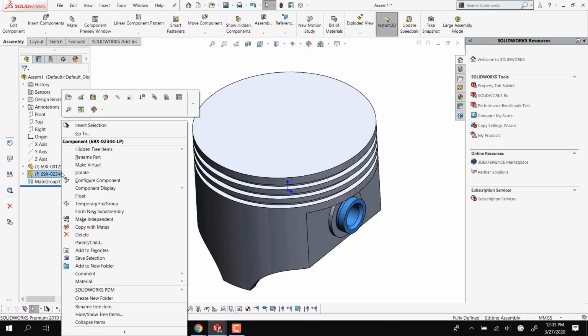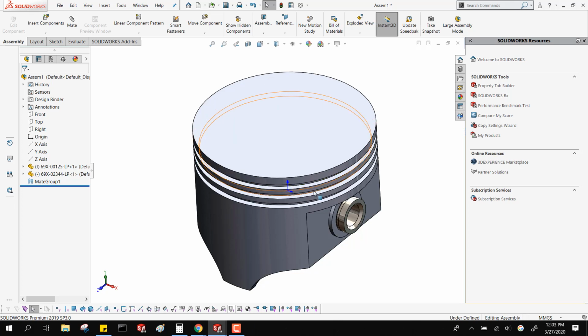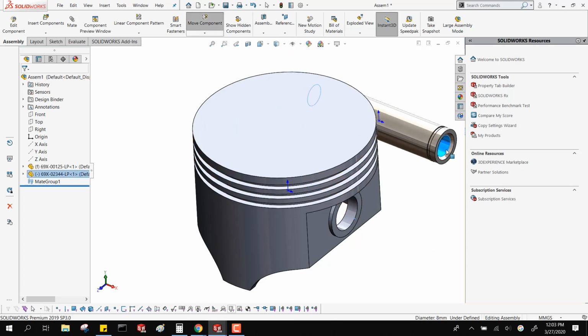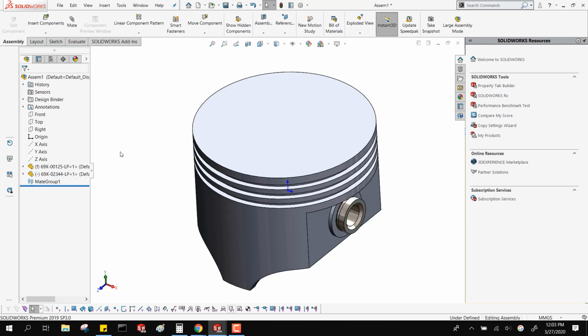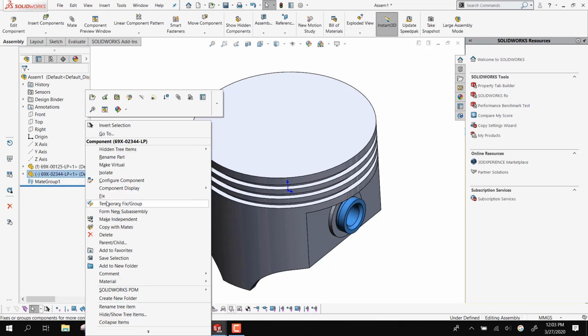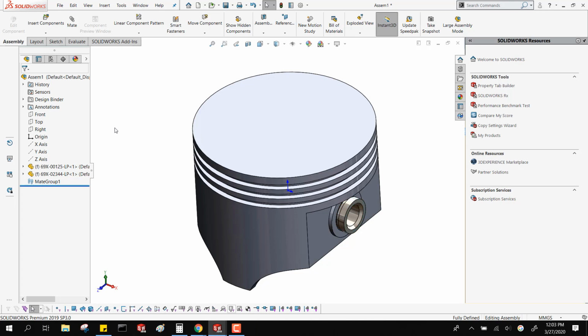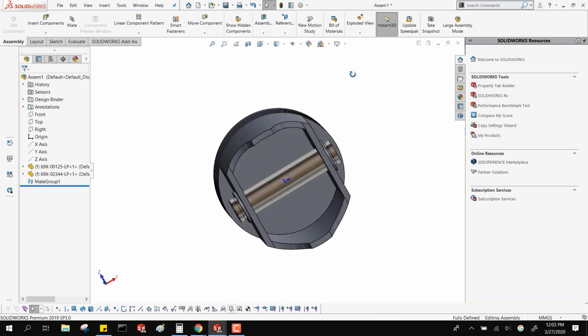Again, I talked about a fixed component. If I right-click on a fixed component and choose float, then all of a sudden, I'm able to move it around. I'll quickly undo that because I do want it to be in that position. But you'll see that fix and float is just a toggle. So if you drop something in or you have something from the master model put in there, you can float it, and you're going to need to mate the thing into place to get the motion that you desire in your assembly. Let me explain.